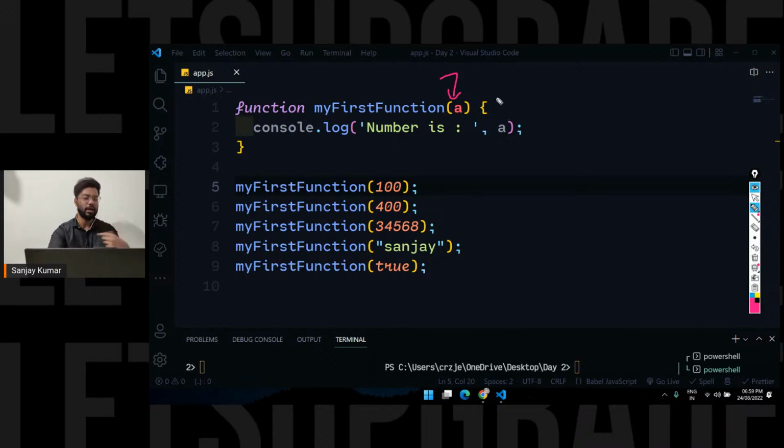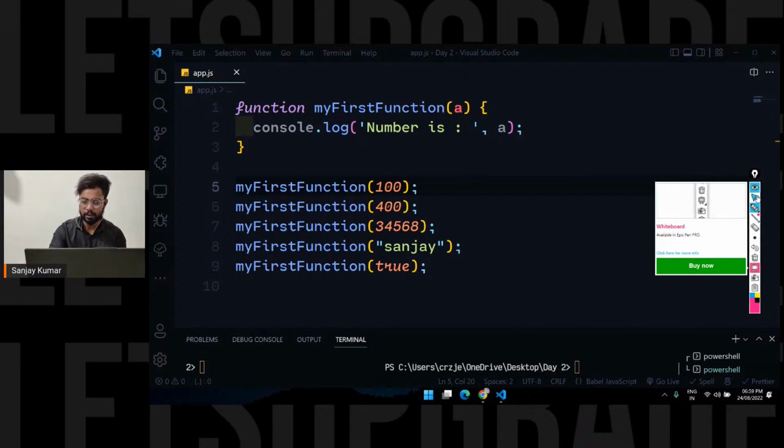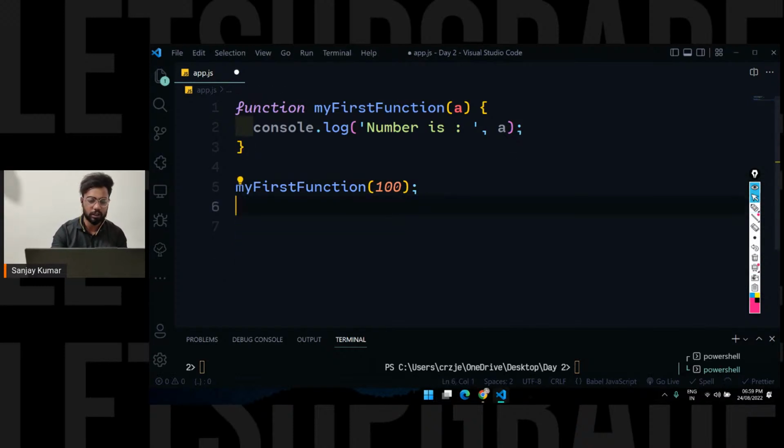Right now we have just passed a single value, so I'm going to pass multiple values. This value will be stored here, and you can use it inside a function. Instead of passing a single value, you can pass multiple values, just separate them by comma, so 200.